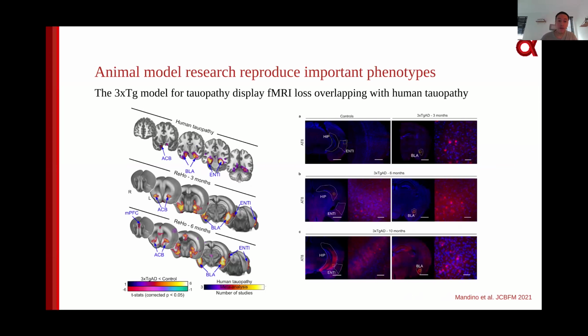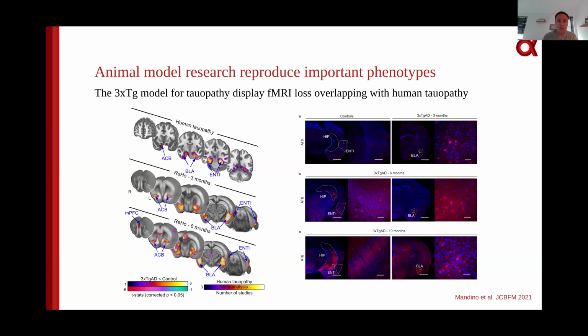And then at the bottom, you see how our mice are affected with brain function in the early stages of the pathology with the matching histology. And you can use that information, you can build on it, and you can do all sorts of manipulations that are just not possible in humans to learn about the phenomena. So I think we have a potential to deliver something that's impactful.